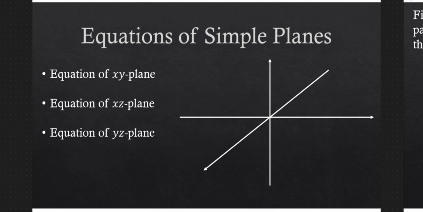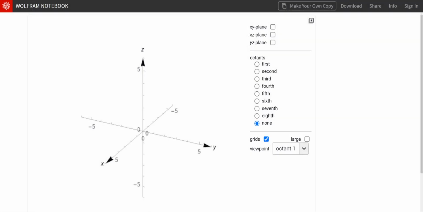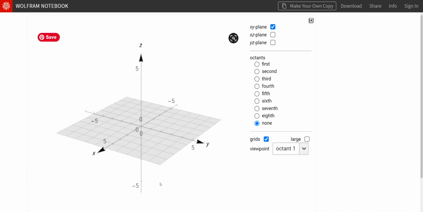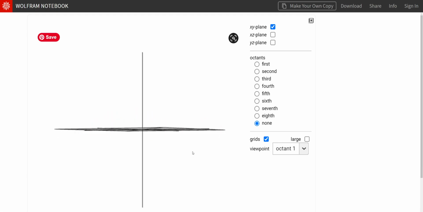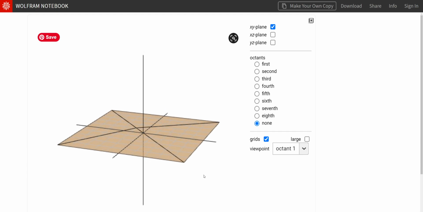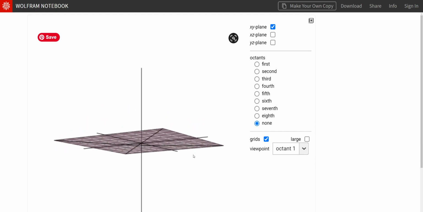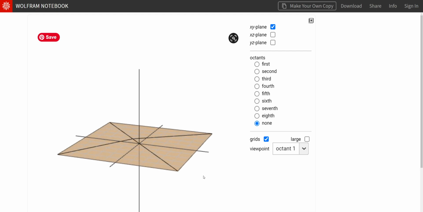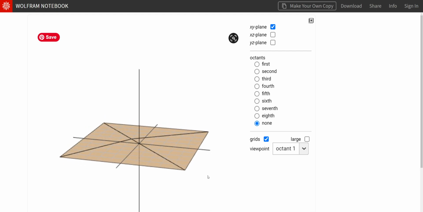Let me remind you of these things. I'm going to jump real quick to this interactive figure that's in your e-text. Again, feel free to play around with this on your own. So remember, the xy plane is like our floor. That's this xy plane. And we notice with the xy plane that for any point in this plane, it has a height or z coordinate of 0.